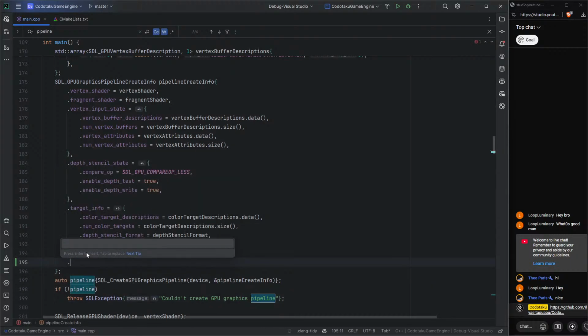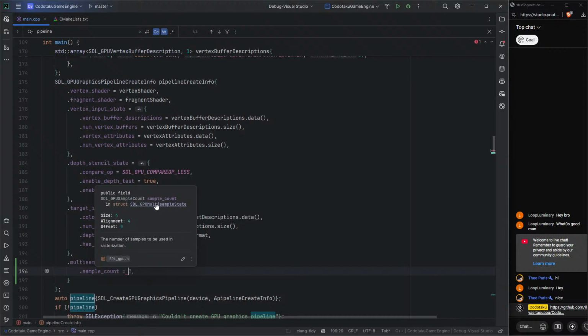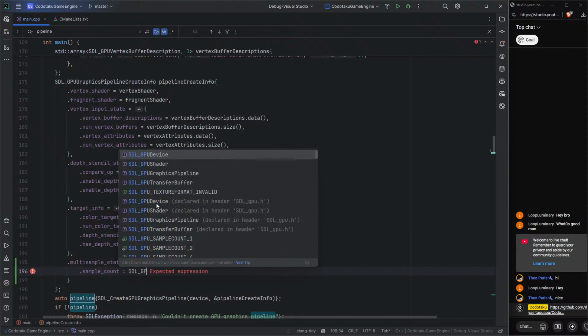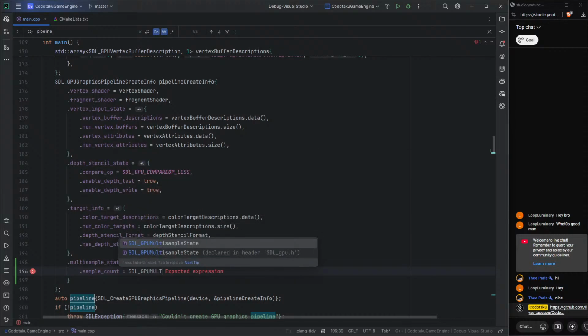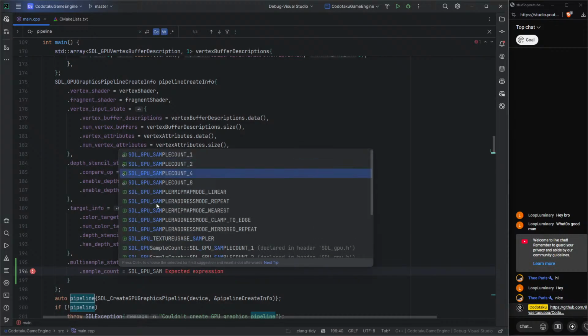Dot samples. Okay, so there's a multi-sample state here, and sample count is equal to. All right, so what this sample count is, SDL GPU multi-sample count, huh? Or maybe sample, okay, there's a sample count.